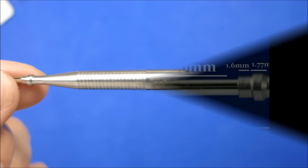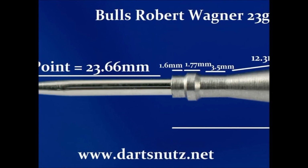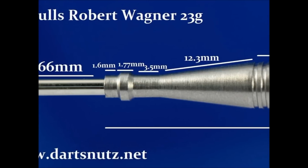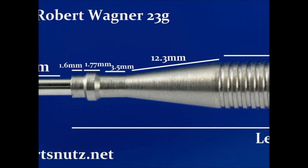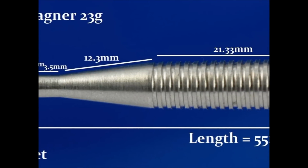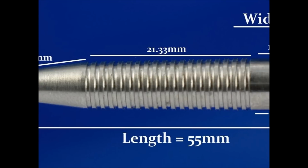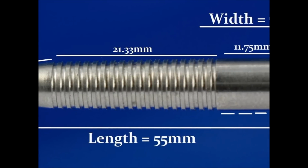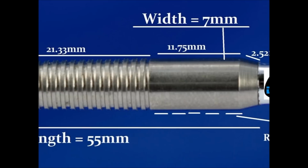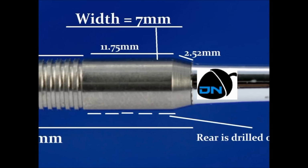Right, here's the detailed look at the Robert Wagner 23-gram darts. It's got a 23.66mm point, and at this front section of the barrel it starts off about 1.6mm, and then there's a chamfered ring of 1.77mm, and then there's a thin neck of about 3.5mm before it slopes into this section before it gets to the ring grip, which is 12.3mm. The main part of the barrel is made up of this thinly cut ring grip of 21.33mm, and then there's another smooth section at the rear of 11.75mm, which chamfers off towards the point, and that is 2.52mm.